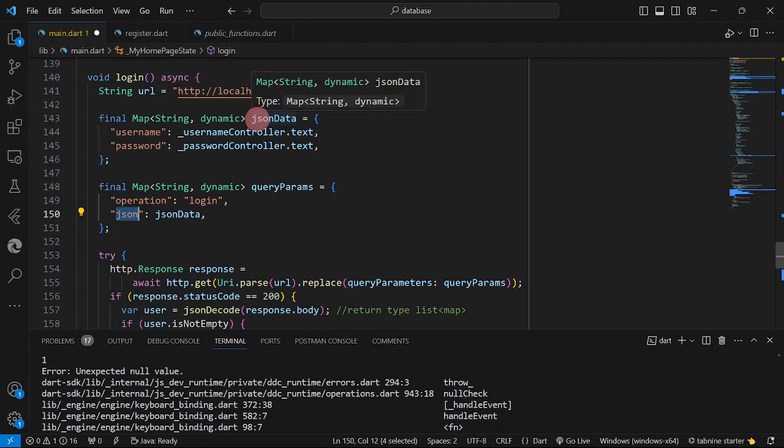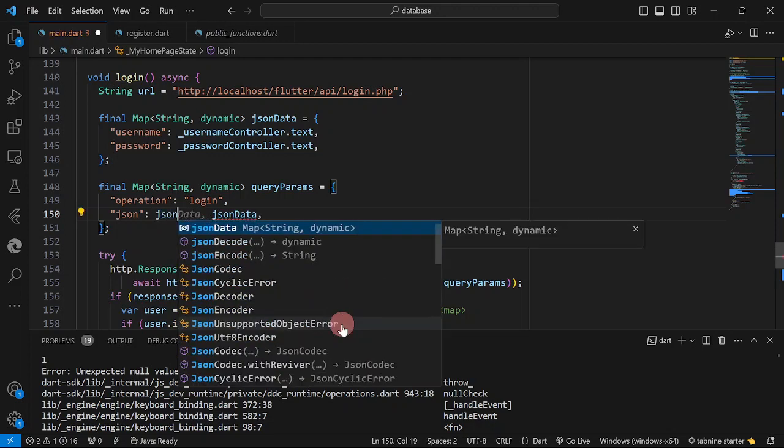So we are going to convert our JSON data into a JSON string, so that we could send it as our query parameter later on. How are we going to convert an array or a map into a JSON string? We have JSON encode.